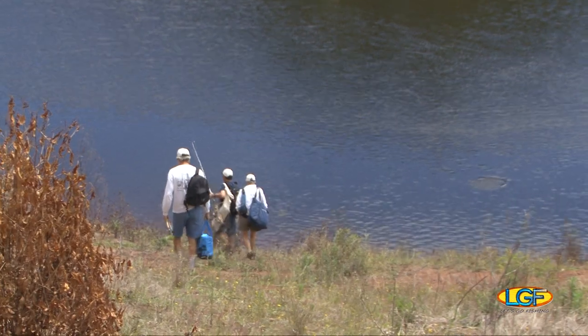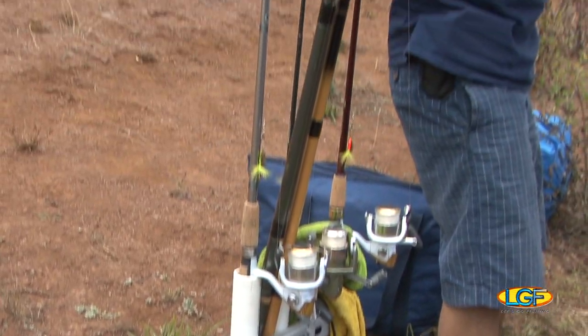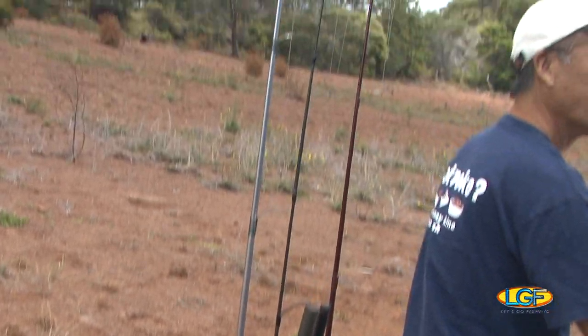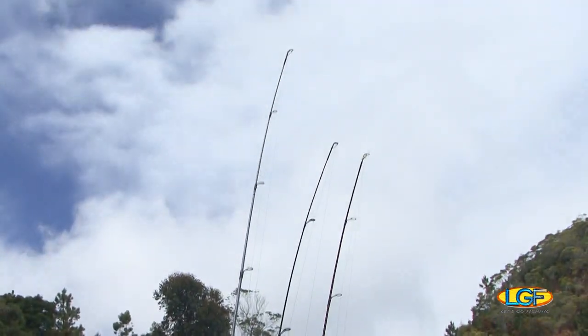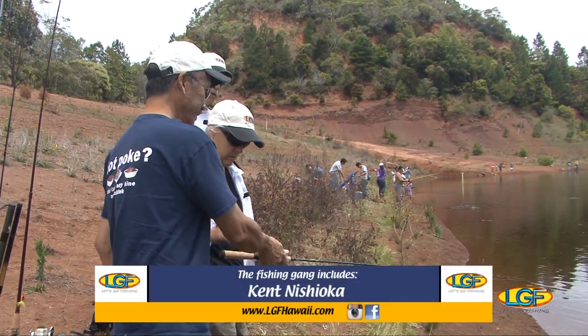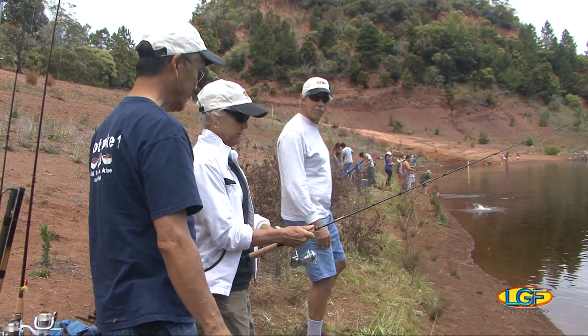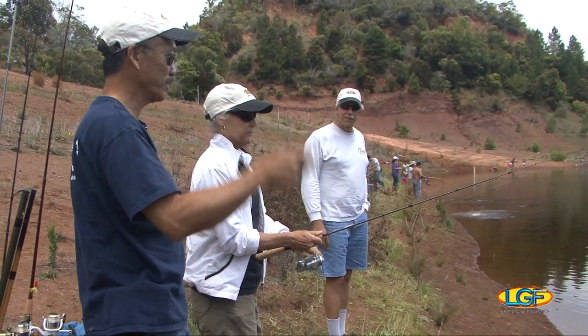Okay, what you want to do is bring the lure just about there, and you hold the line like this, open the bail, and you just kind of toss it like that. Oh, okay. And what you want to do is just slowly retrieve it in. And you want to hold right around here. Now I'm right-handed. Yeah, it doesn't matter, because you want to cast with your right.